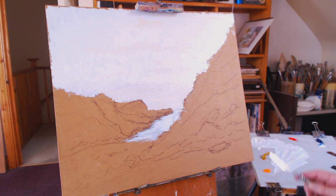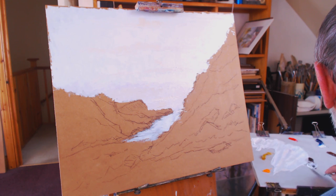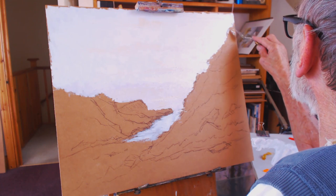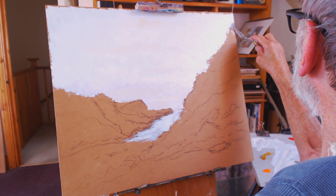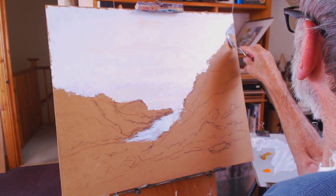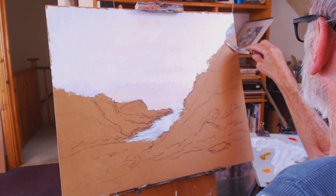Right, now we've got to come down with these slopes. So let's get some grey mixed up. Got plenty of white in there. More blue. Okay. Change blades. So I want to just come down there with some grey. So a bit of branching in there. Moving the changes, you don't want a lot of flat areas.